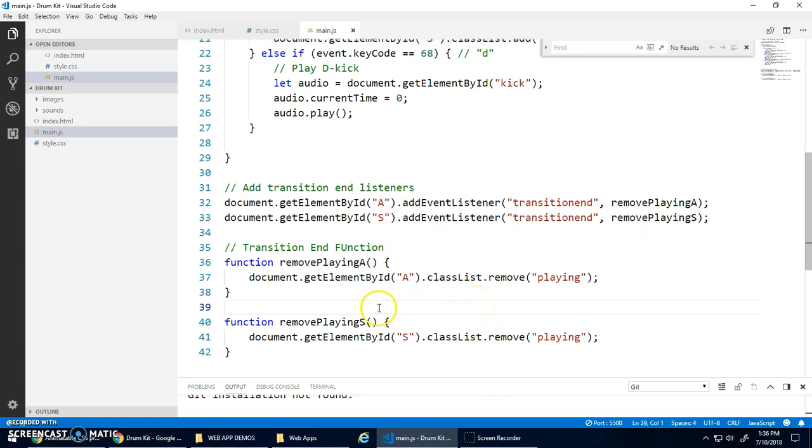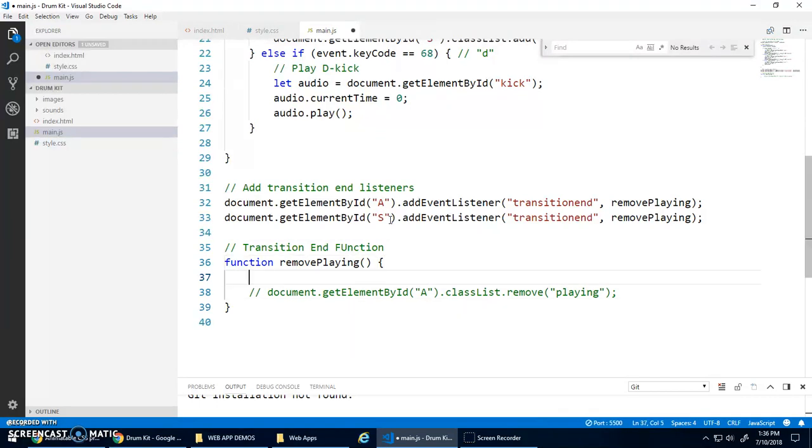I'm going to show you a powerful thing in JavaScript called this. This is a JavaScript keyword that refers to the thing that owns the code. So what I'm going to suggest is, ooh, this is going to be tricky. I'm going to leave this here. I'm just going to have a removePlane. I'm going to comment this out and get rid of that. I just want one function. And I'm just going to do a console.log(this). Not in quotations. It's actually kind of like a variable, right? A JavaScript keyword. It stores information.